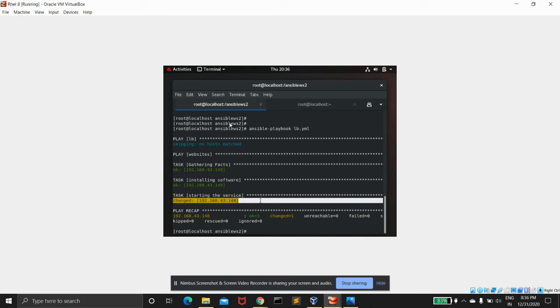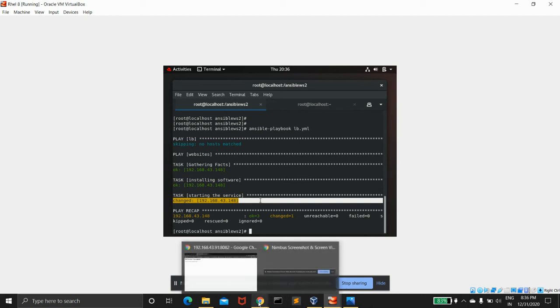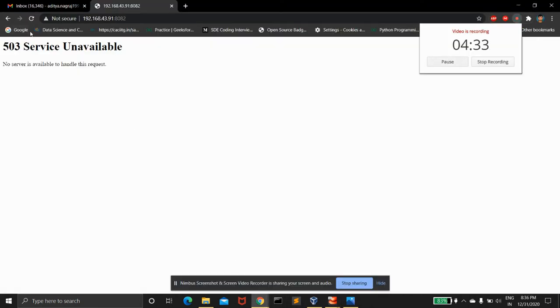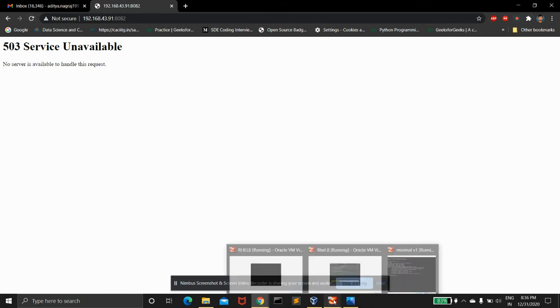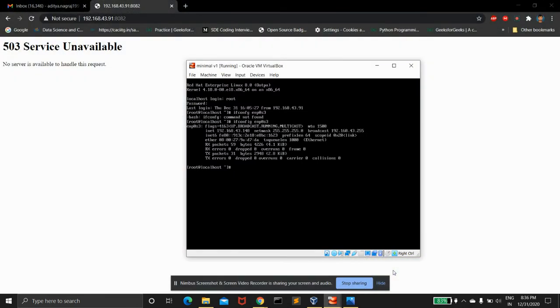So now when we go over to our load balancer which we have set up previously, if we refresh over here, it should show something as we have connected a web server with the load balancer. So we shall see by refreshing it. So no service is available. Why? Because it's due to some security reasons. So we need to shut down or stop the firewall.